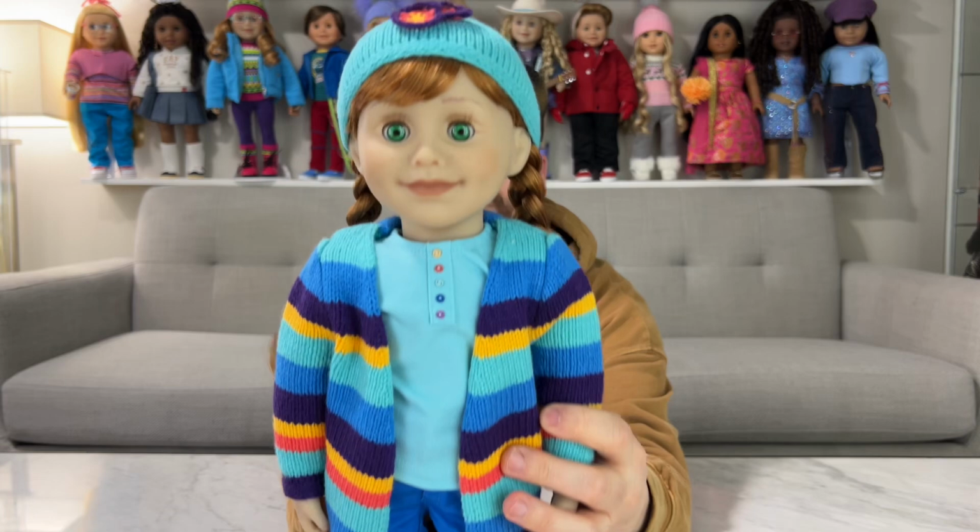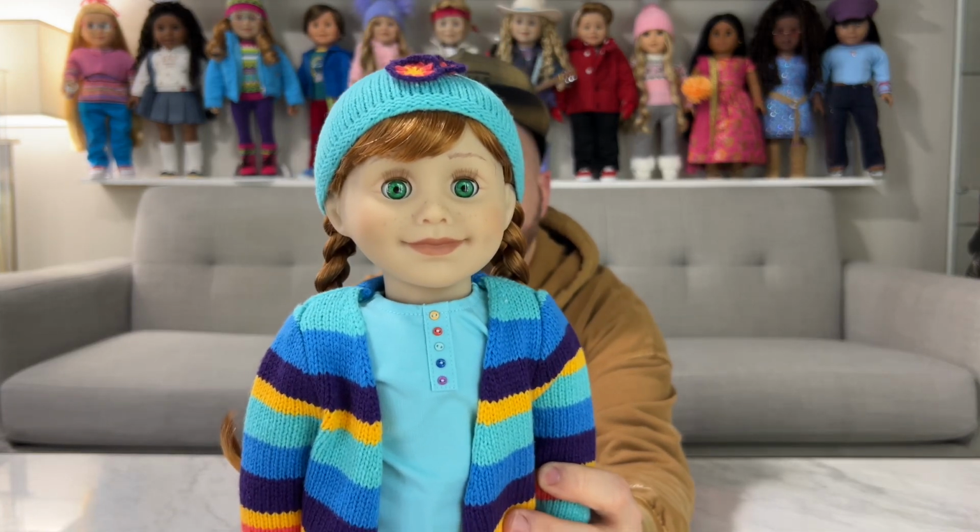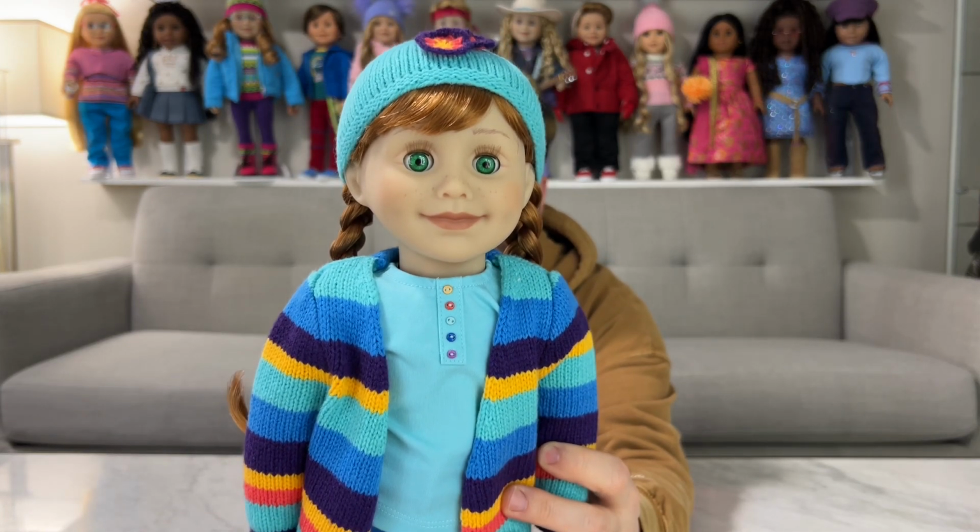What I would regret about eye swapping her is she has ginger eyelashes. And I don't think I'd be able to find replacement eyes with gingery eyelashes, which is unfortunate, but I just don't know if I can bond with her with this eye color. We're all different, but I don't know. It might be, to me, she is prettier in pictures. I like her eyes more in pictures than in my real life. But anyway, back to the wig.